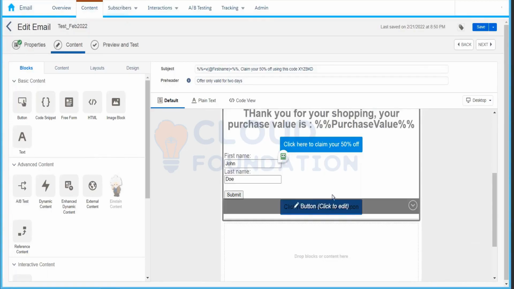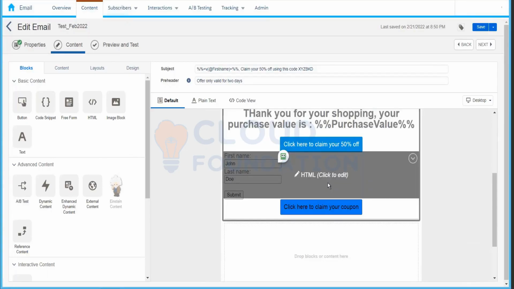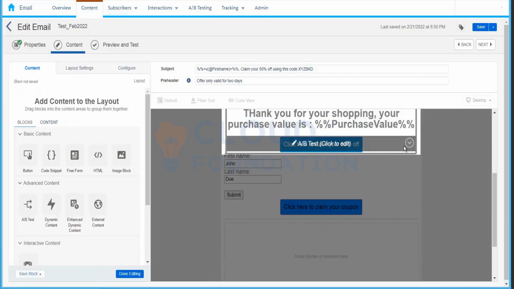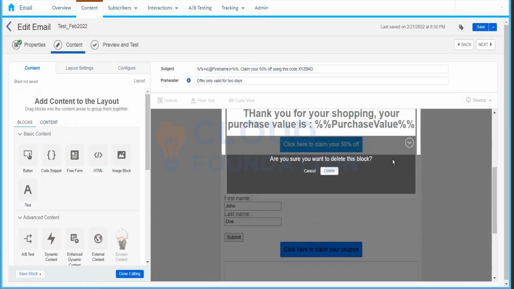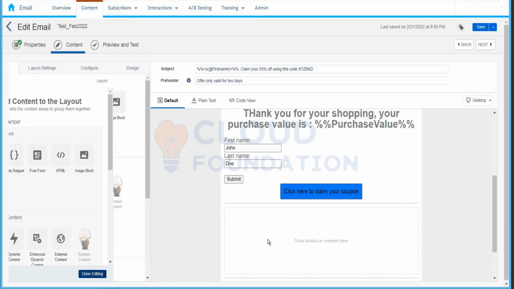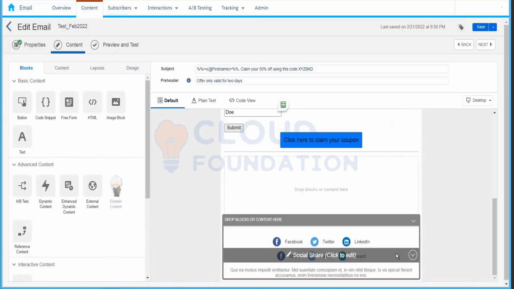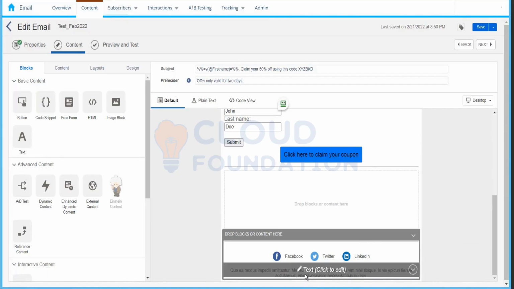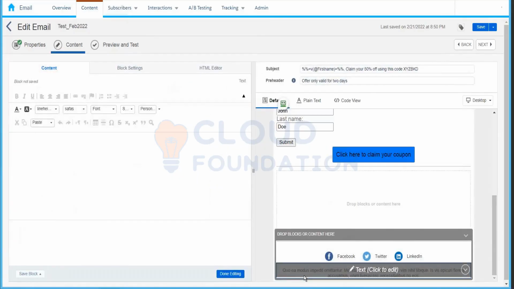I will remove one of the CTA buttons. This is something that I will also remove. Here, finally, we have this unsubscription button.